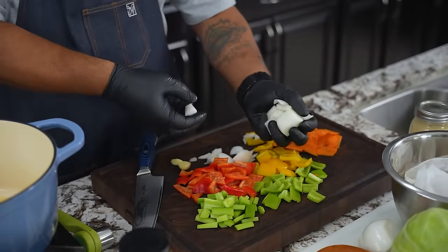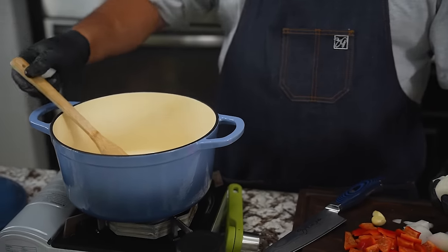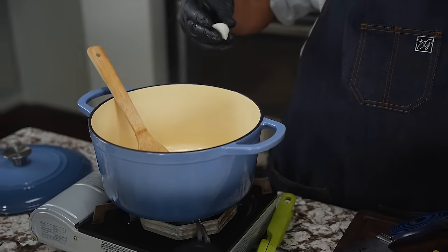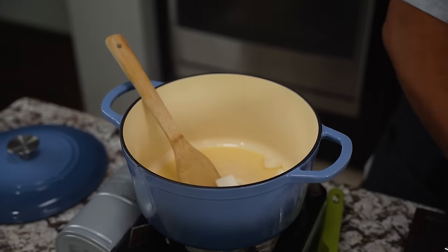So look, now that I know that it's nice and hot, even having my wooden utensil in here, I can see it starting to sizzle down on the bottom. I'm at that medium heat. Now I'm gonna go ahead and just drop in my onions. I always start with my onions first.